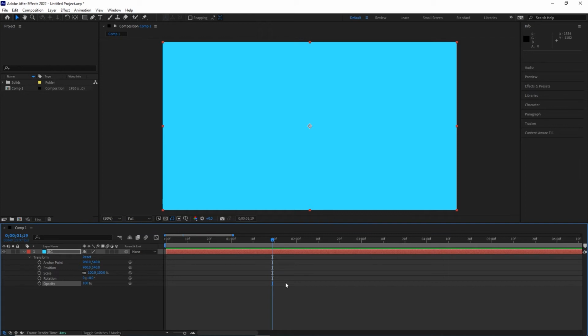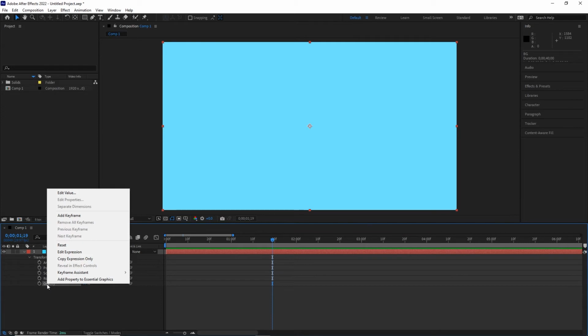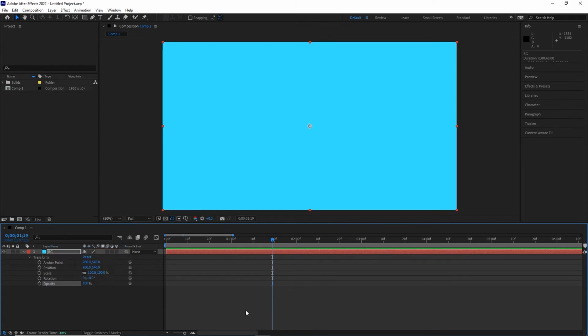So like this, I will go back when I have this 55%, and I just want to show you that you can right click on this opacity, and there is this option, reset, so I can reset it to the original value. You can do this reset with all of them. I can maybe change all of them like so, and then reset this transform, and it is going to put all of them as they were.